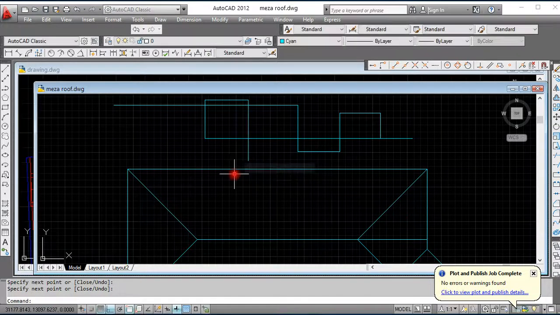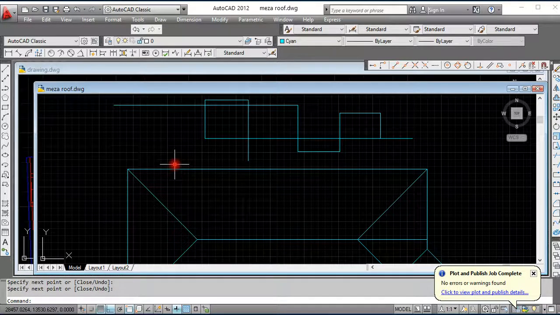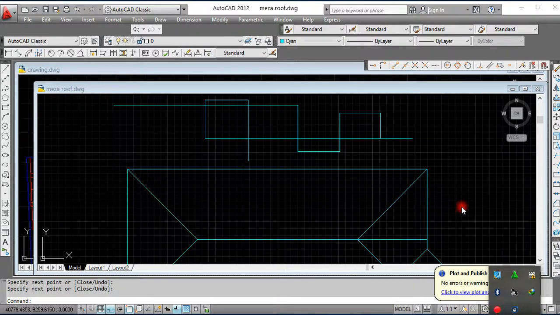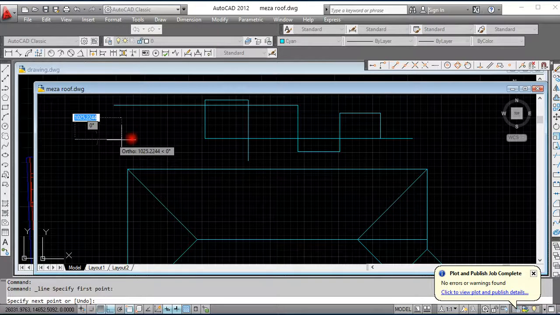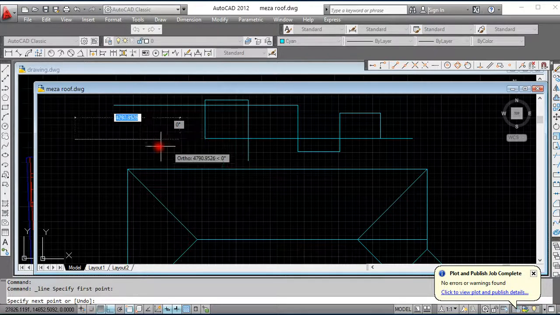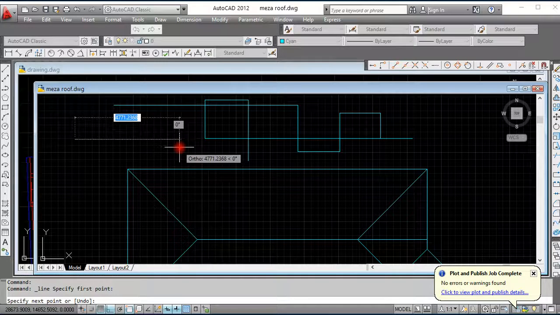So that's how I can make my lines. I can draw my lines on the board. That's the use of the dynamic input. If you don't need it, that's how you can switch it off. I believe that has assisted you. So what I'm trying to say is, if you want the dynamic input to be visible, you just click on this icon like that. So assuming I want to draw a line, then you can see that you have those lines that show me where to do the input.